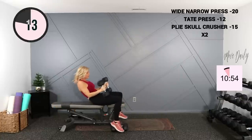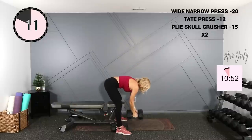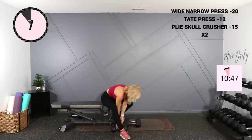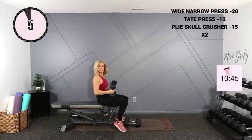Grabbing my 12s for that Tate press. All right, Tate press is here. You're coming down to the chest, pressing and flexing at the top. On your back.